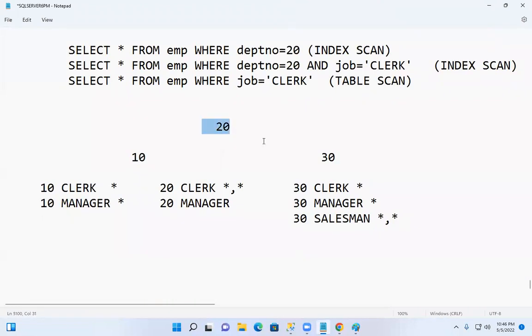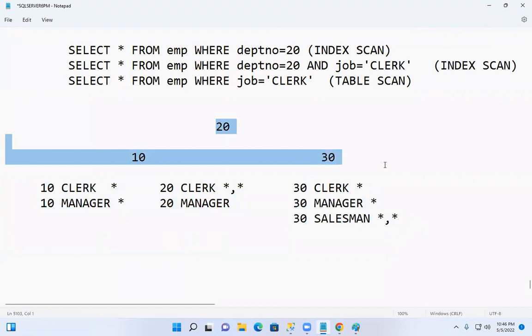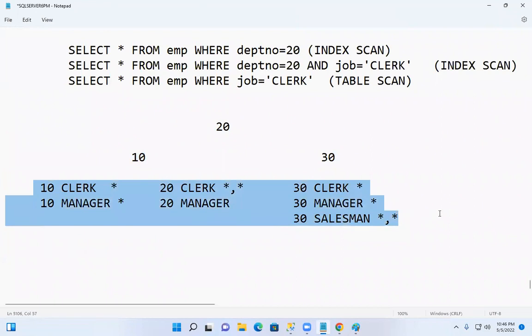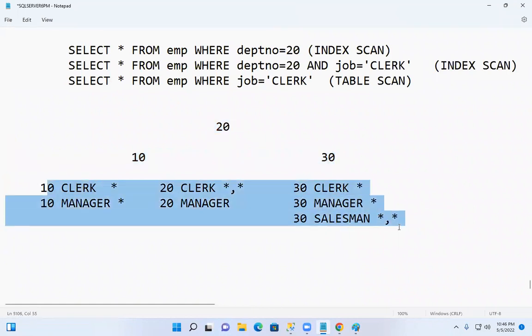What is this? Root and intermediate nodes. What is this? Leaf nodes. Root and intermediate nodes are based on department number. Leaf nodes contain department number and job.